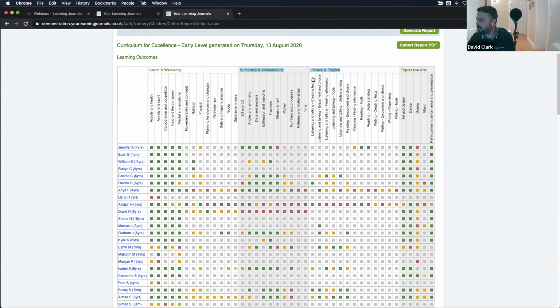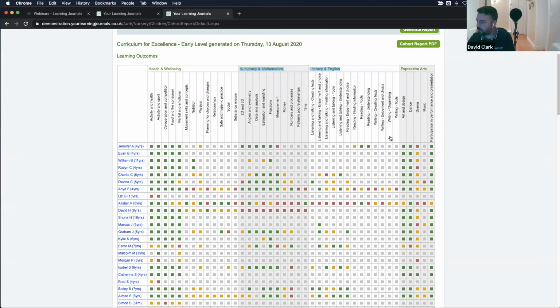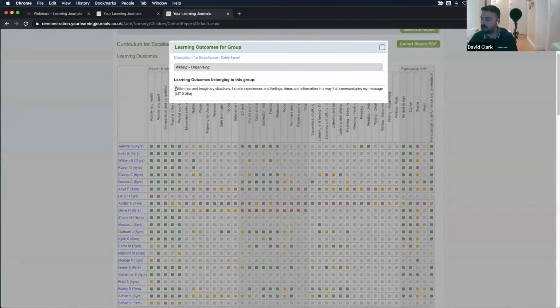Something similar is, if you look down literacy in English, underneath writing and organising, we can see that only 2 children have got any experience in this part of the framework. And again, this might be okay, this might be going to plan, but we have an opportunity here because we could click on our column for writing and organising. There's the outcome that incorporates that.